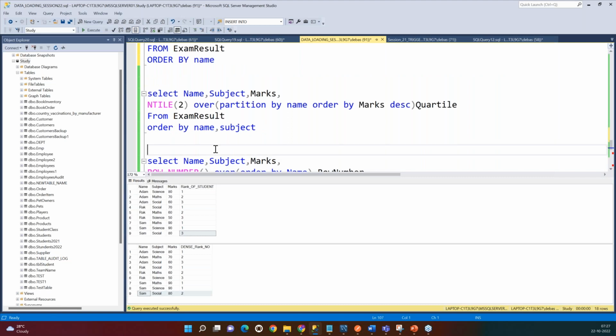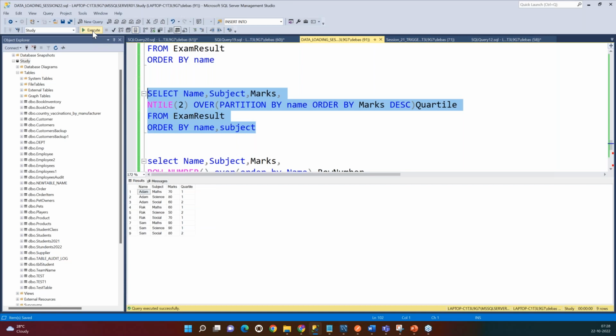Okay, now let's move to the ntile part. Ntile is a function with which you can, on your own, distribute your group into multiple partitions. Say, for example, again, over partition by is the clause, order by is the clause, descending is the clause, from is the clause. Control Shift U, Control S. Let's do the ntile now.